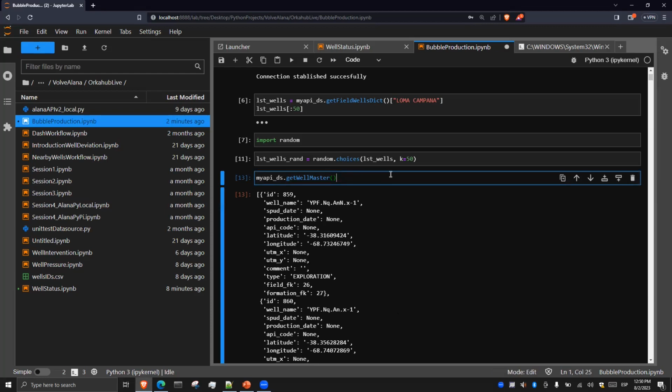But I want it in a data frame for a much easier way to visualize it. I don't want all the columns in this data frame, so I'm going to select only the columns that I want. In this case, I'm going to use the ID, the well name, the latitude, and the longitude.